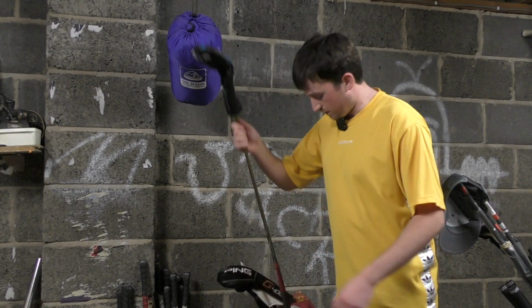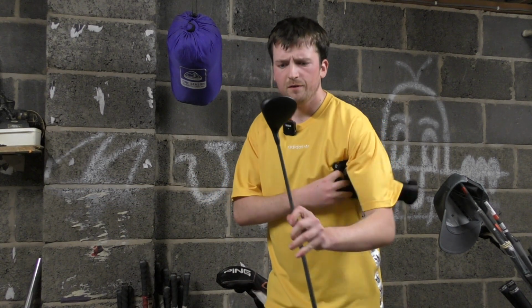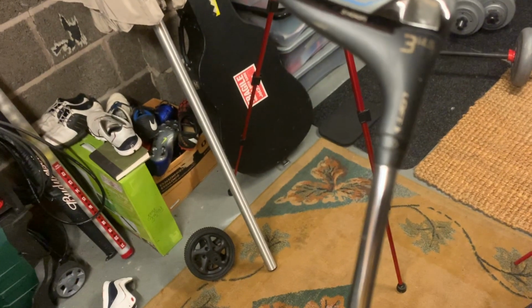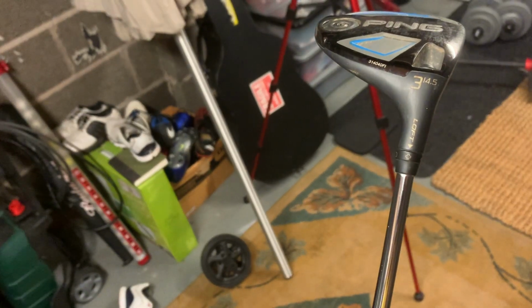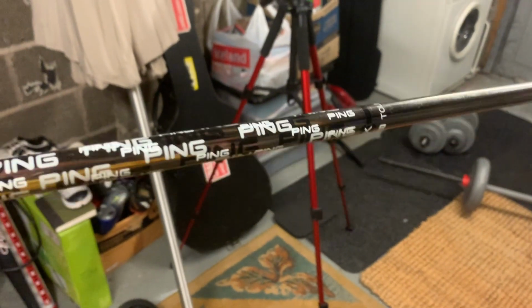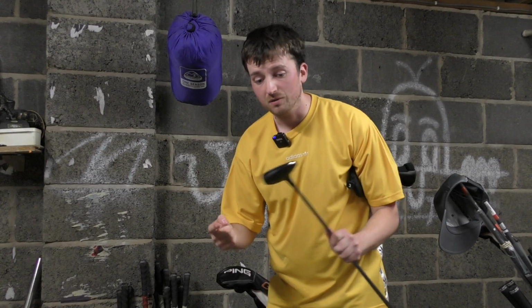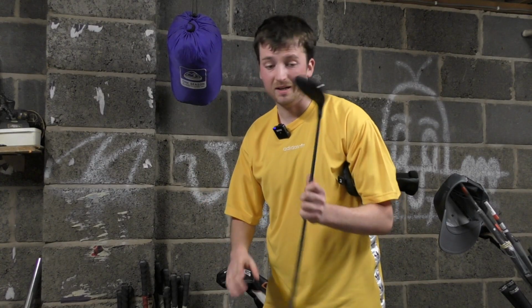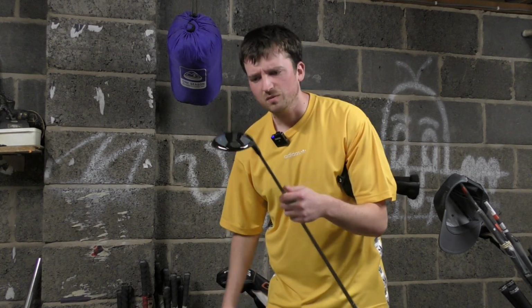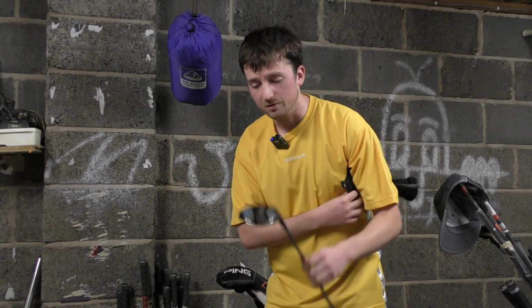Right, next up we have got my favourite club. This is a Ping G 3 wood, 15.5 degrees, I think, yeah, lofted up by a full degree, 15.5 degrees. This has also got a Ping Tour shaft in, but this one is X-Flex, Ping Tour 80 X-Flex, again, multi-compound grip. I did a full video on this club, so if you've not seen that already, make sure you go do so. This is my favourite, it's absolutely mint. Goes about 245, I think, total. Yeah, love this club. It's going to take something serious for me to change, because I don't think I'm going to anytime soon. Love this.